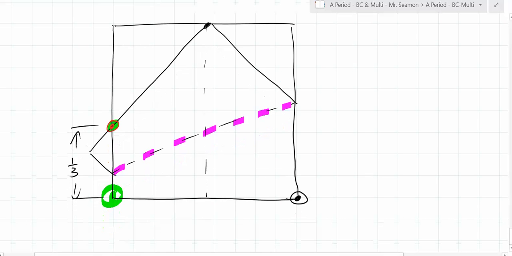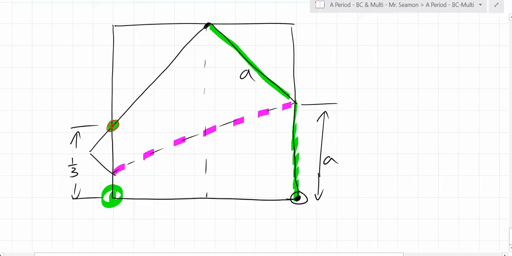Let's say, for example, that this distance right here, let's call it this one, is A. Are you with me so far? We know that this length is going to be A because this side right here is the same as this one right here. Does everybody see it? You with me so far? I can't do a sideways highlighter, so that's why it's jagged.